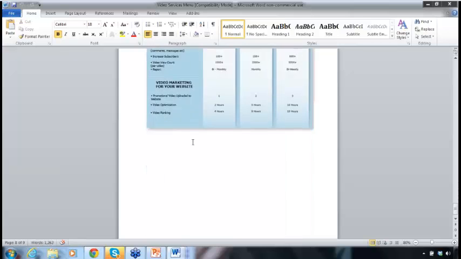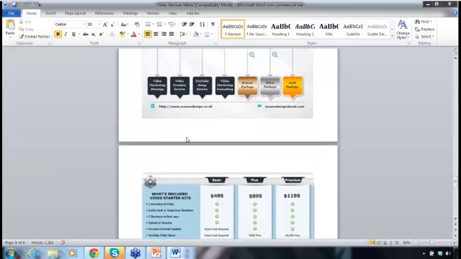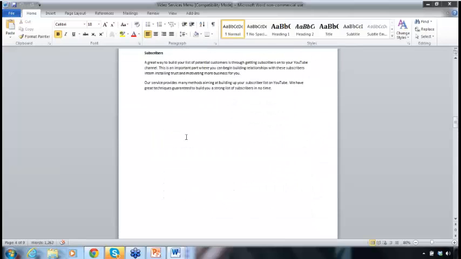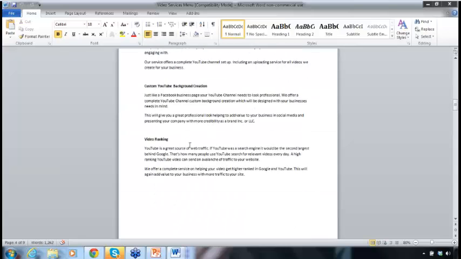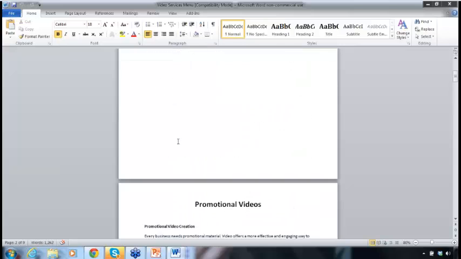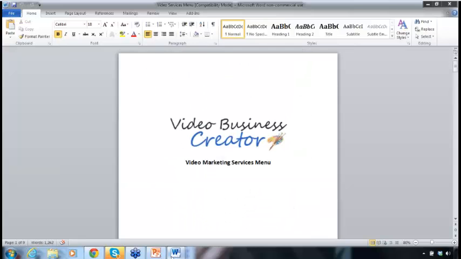And the value of this document is just being really clear on what you actually offer, and we've done it in such a way that anytime, if we wanted to add an additional service to this, or take one away, we can do that. If we wanted to rebrand this, we can do that.